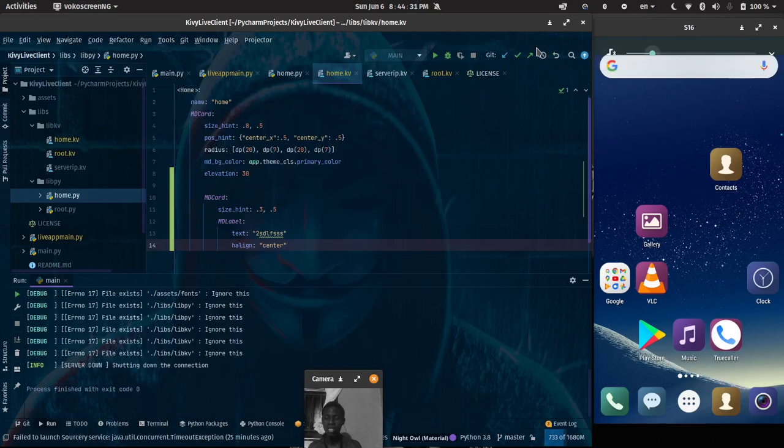Okay, I talked about Kivy Live, right? A project that I worked on, and it allows you to run Python code live on your phone without compiling. You can also run Python code very well on it, and you can redesign the interface of the application too. So I called it the Kivy Live UI.